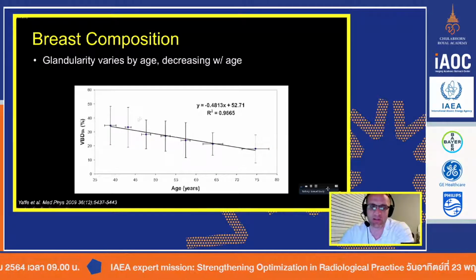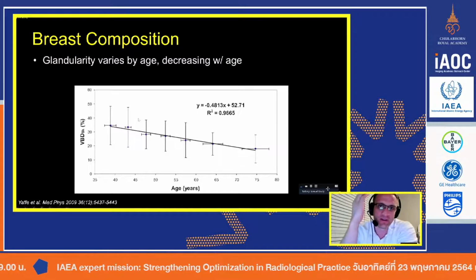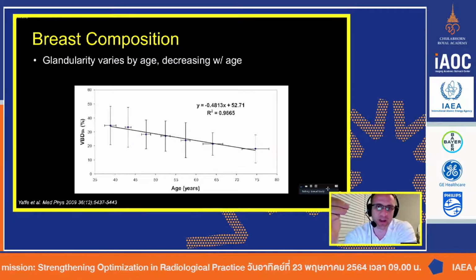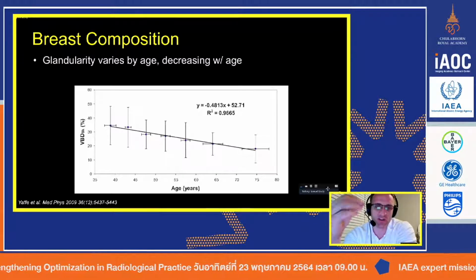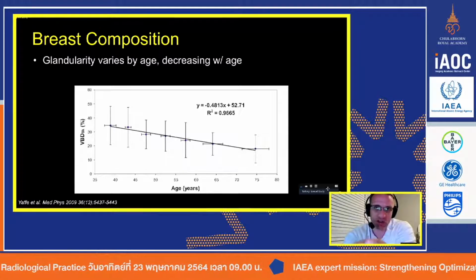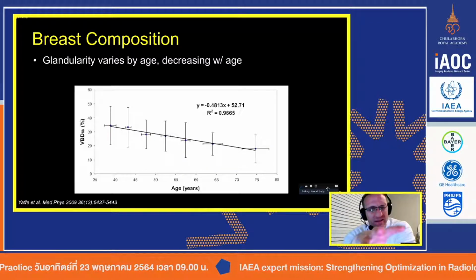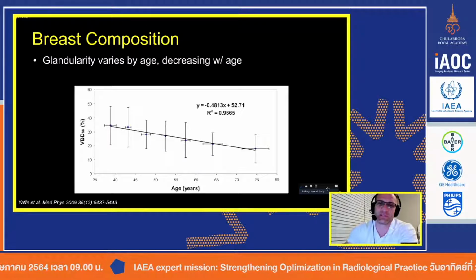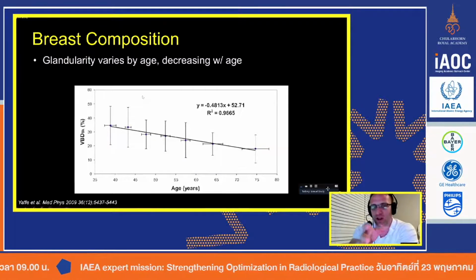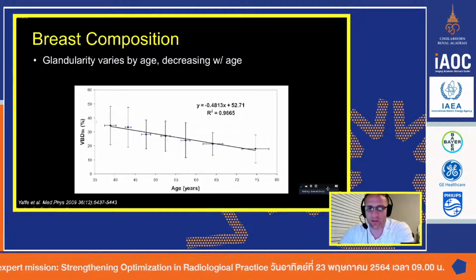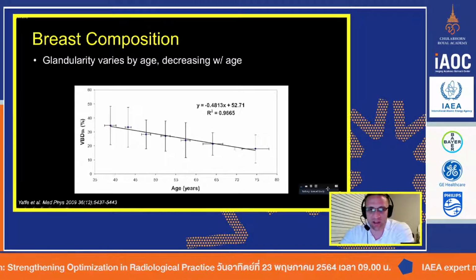So the take-home message here is that the 50-50 model is really not that accurate. When we're calculating mean glandular dose for 50-50, 50% glandular, 50% fat, in most cases you are way overestimating the actual dose to the patient on the scanner. Because statistically speaking, as we just showed, most of those breasts are not going to be 50% glandular. Now, we also know that that has a big variation with age.